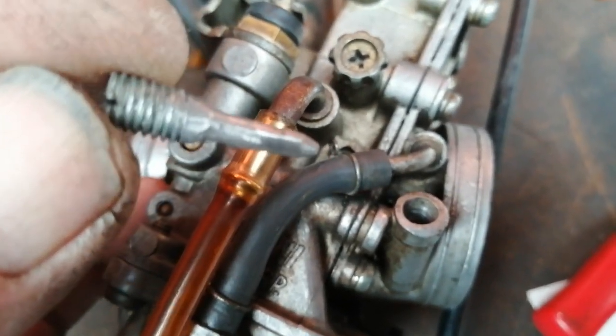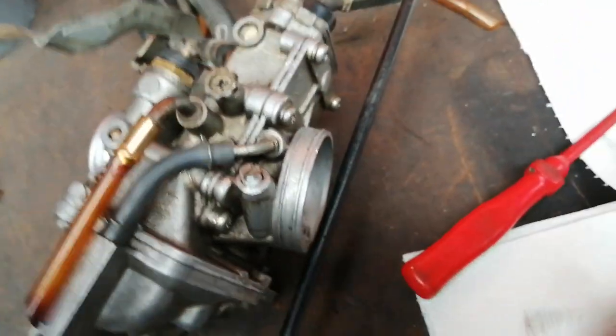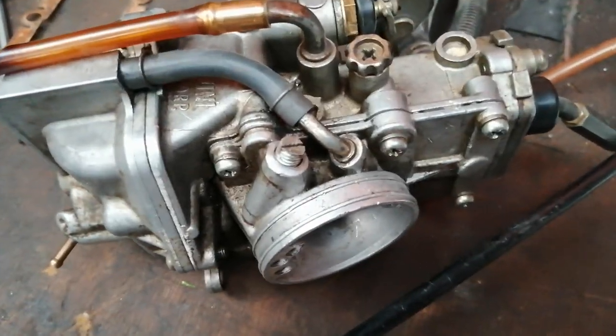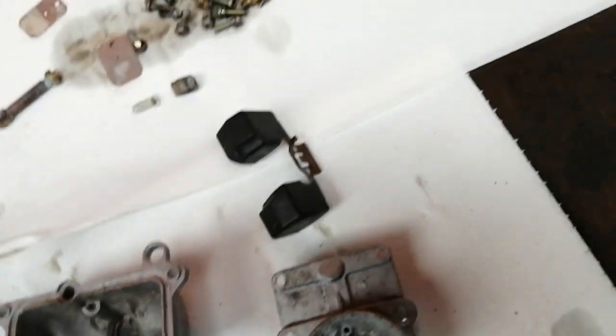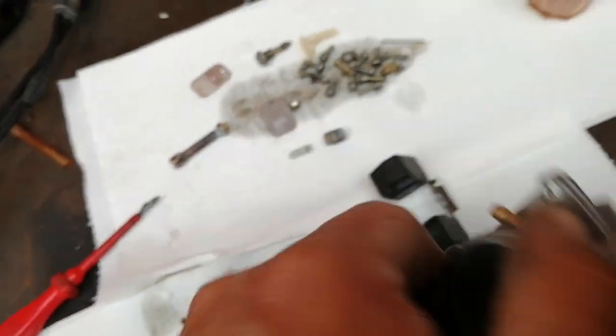Someone's made a proper mess of this — they've tapped out the carburettor to M6 x 1.25 and minced it up in there, for what would have been a nice carburettor. So don't just buy what looks good — I'd give 100 quid for that, but unfortunately some buffoon has been in the bottom of that one and decided that needed snapping off. So there's no choke pickup jet on it. Looks good, doesn't it? That'll be used for spares — I cannot bring myself to sell it on to anyone. I'll only sell it on if it works well on a bike I'm doing, but there's no adjustment and I can't take that out to clean it.